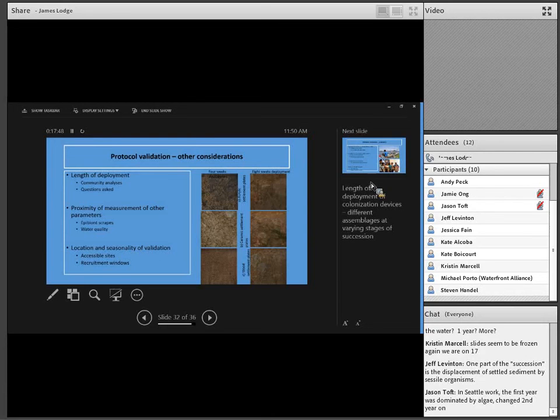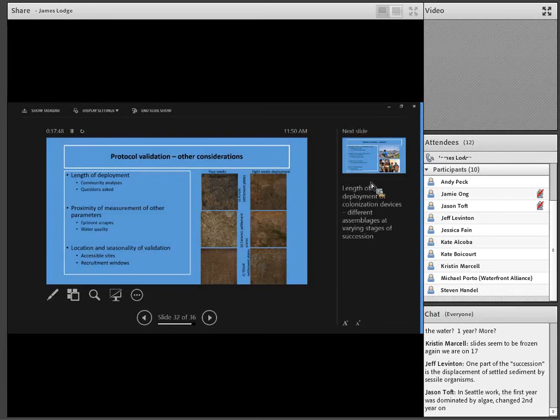What we initially wanted to do was have enough replication of a particular material to analyse these communities in a robust manner. Obviously, with our loss of replicates and our material differences, we didn't end up with that. So in a validation, I would advocate for a single material across all replicate devices. The communities could then be analysed between shoreline types and between locations in a more comprehensive way than we were able to do.